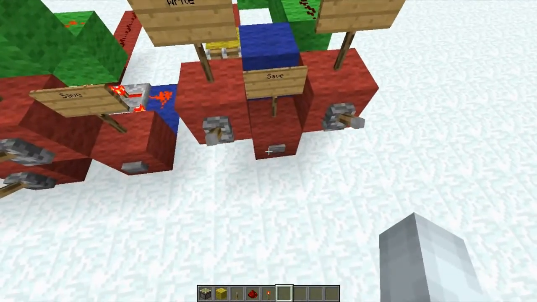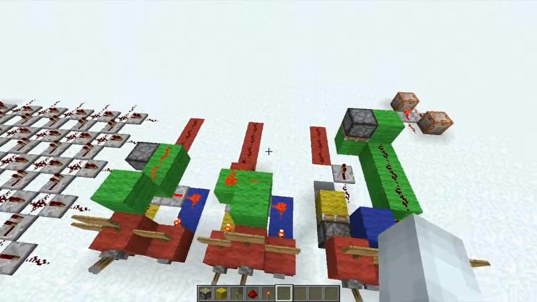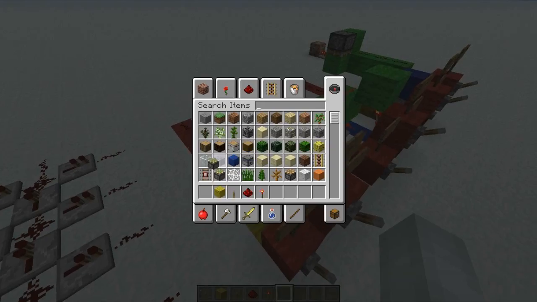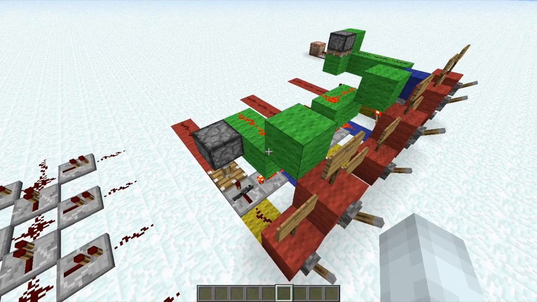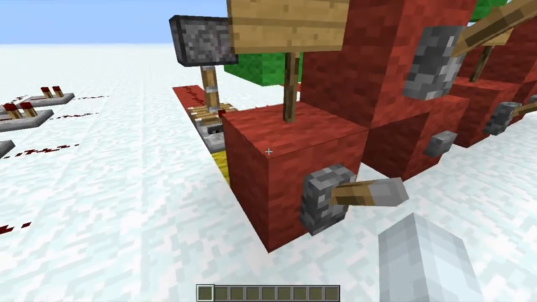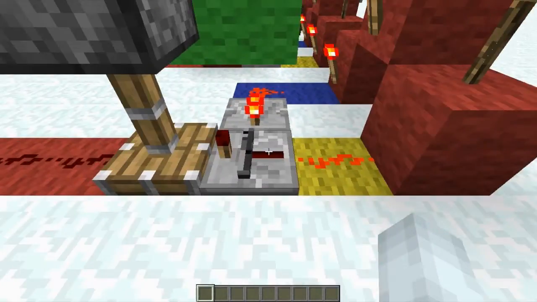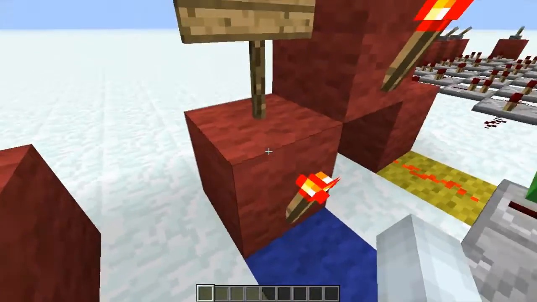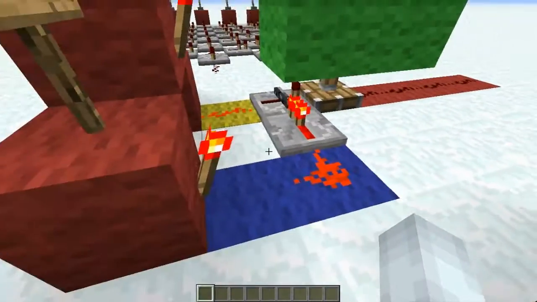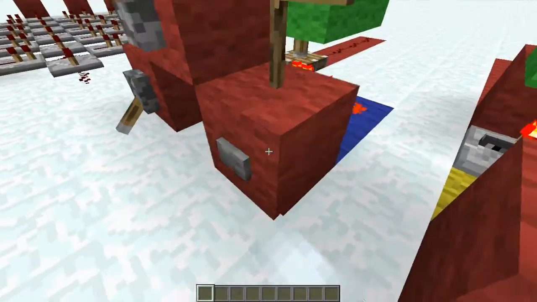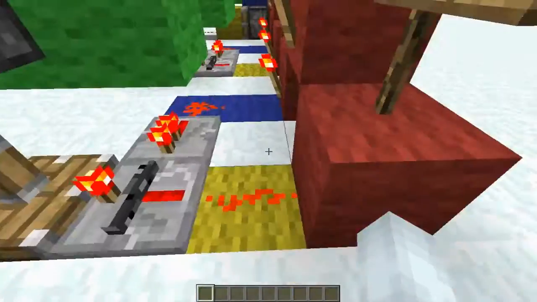Okay. Now that we know the 3 different types of RAM, I'm going to explain just very briefly how they work. Okay. And let me just put all of these items away. Alright, so the way this works is it uses repeater locks. It will write the information, but it doesn't do anything until you unlock it. And by default, this is locked. And the only way you can unlock it is by clicking this button, which is the save button. It saves it, then locks it, so you can't change it.